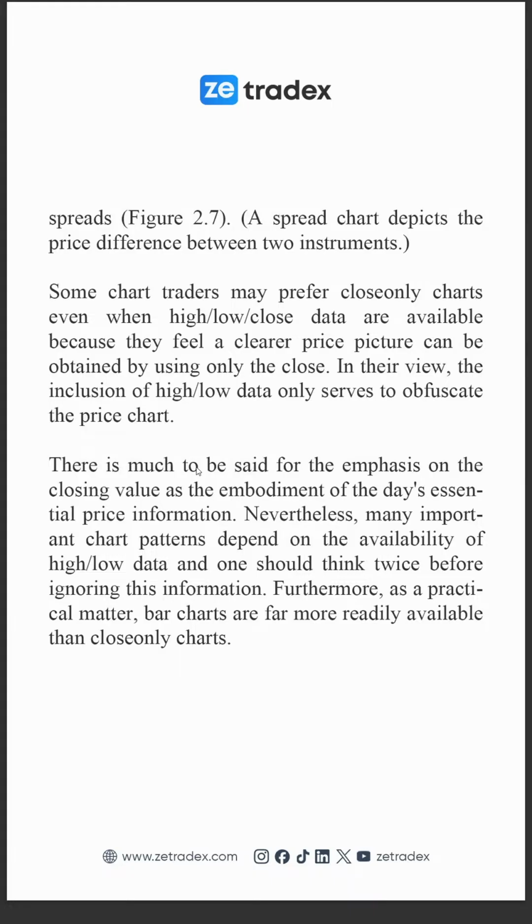Now, about cash prices, we have a spread chart that depicts the price difference between two instruments, because some chart traders may prefer close-only charts even when the high-low-close data are available, because they feel a clearer price picture can be obtained by using only the close, and in their view, the inclusion of high-low data only serves to obfuscate the price chart. And there is much to be said for the emphasis on the closing value as the embodiment of the day's essential price point information.